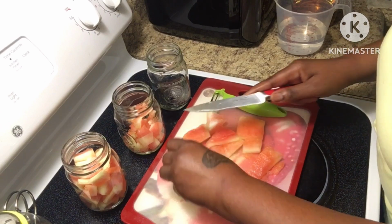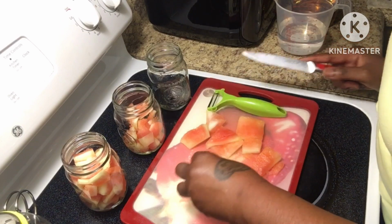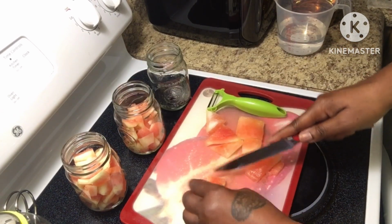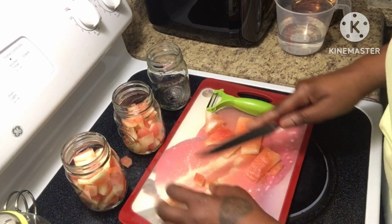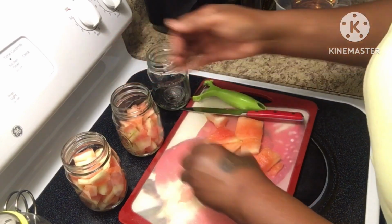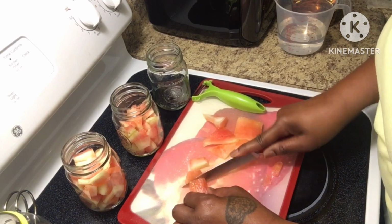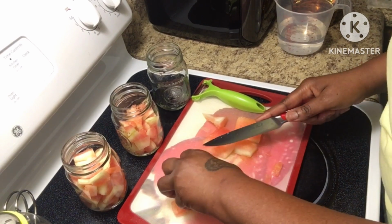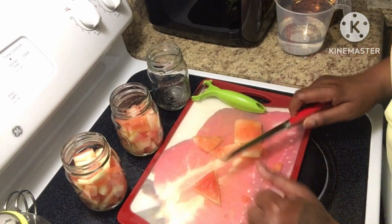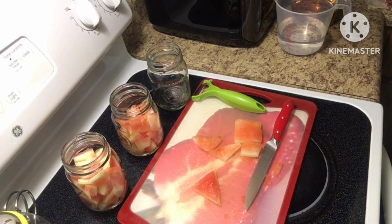And like I said, this is going to have to sit for 4 days, and then you can take them out, because all the mixture would have set up and you can taste all the flavor. I'm going to come back to you with that. But we're just chopping these up and putting them in our mason jars. Whatever jar you have is your preference. Now that I've shown you that, we're going to come back and I'm going to show you the next step.